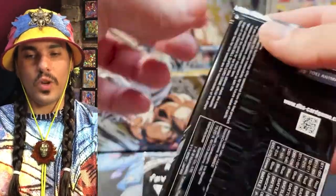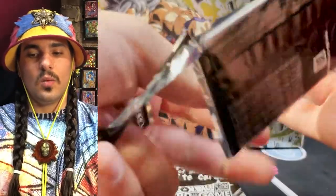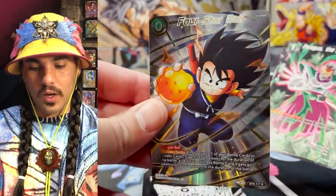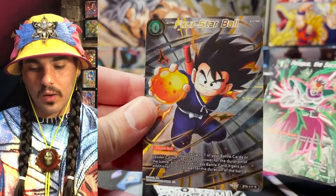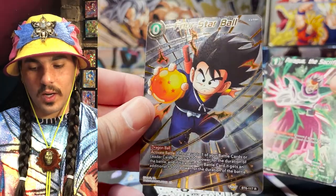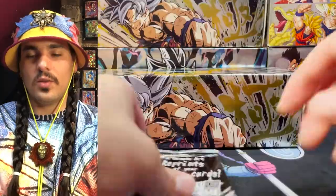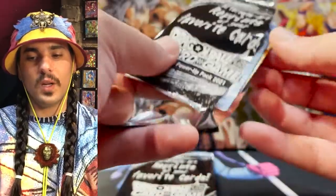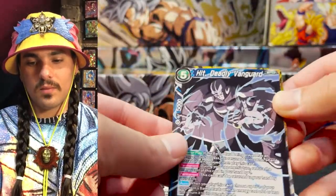And into our reprints. We got a bunch of super combos out of that first box. And out of this one, ooh, the 4-star ball. That is a great looking parallel foil. The 4-star ball needed a reprint because the 4-star ball was pretty boring. And I think this is an awesome reprint for it. If there was just a way to give Kid Goku stuff barrier, it'd be so much better. But since it doesn't have barrier, it just gets vanished.